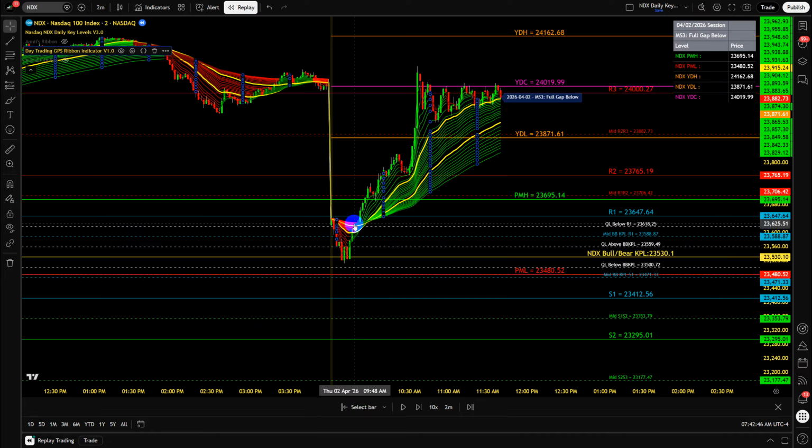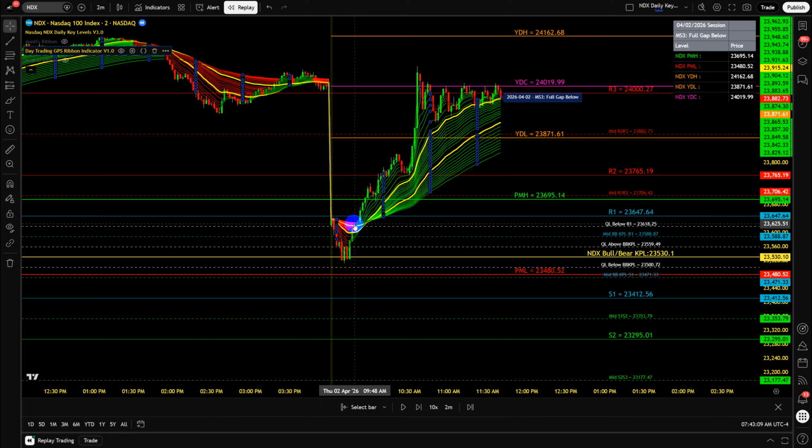So on smaller gaps, using one of the two free ones, the Annie's ribbon or the Madrid ribbon, or using this particular one without the filter, is typically going to be fine. It's really when you get into the medium to large or extreme gaps that it can make a huge difference.